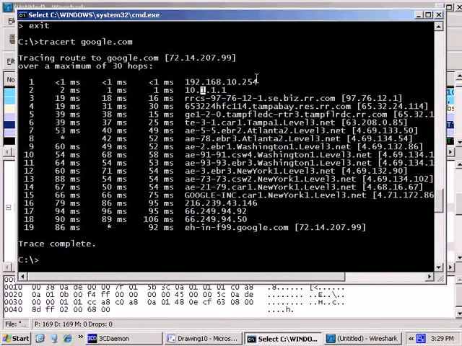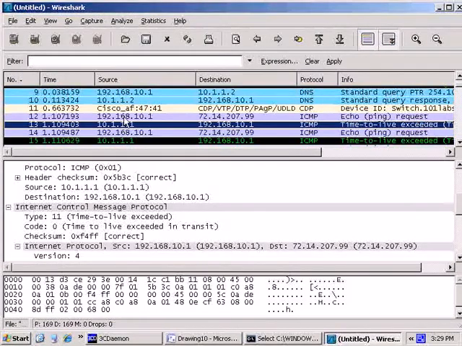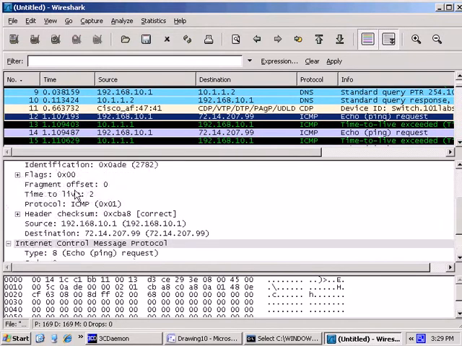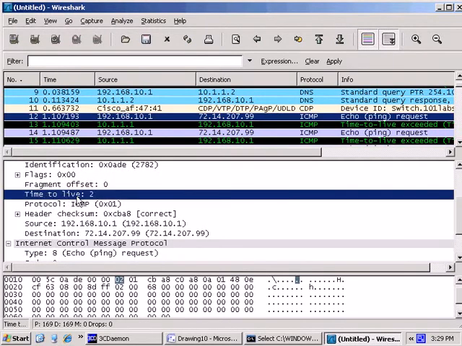So here's our first hop. There's the second hop. So we discovered that there was a router that's 2 hops away from us with this particular address. So we went ahead and did that ICMP request, still going to Google twice, but notice the message going out at this point. Look at the time exceeded message, the TTL value. At this point, the TTL value is 2.